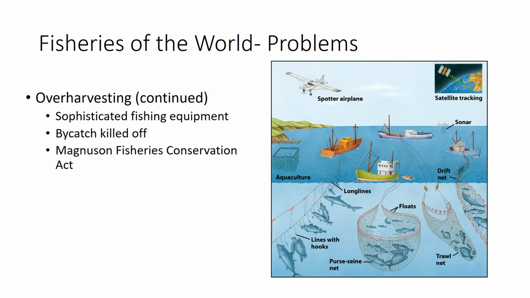Now, you might think of the oceans being so enormous and so vast, how could we possibly over-harvest these enormous fish populations? A lot of that comes down to the fact that we've gotten so good at catching them. So this diagram here, and we'll do a little bit more of an intensive look at each of these practices in class, but we're using satellite tracking, spotter airplanes, and sonar to identify where these large schools of fish are. And then we have all kinds of drift nets, hook lines, long lines, trawl nets, purse seine nets, etc., that we use to just catch huge quantities of fish all at one time.